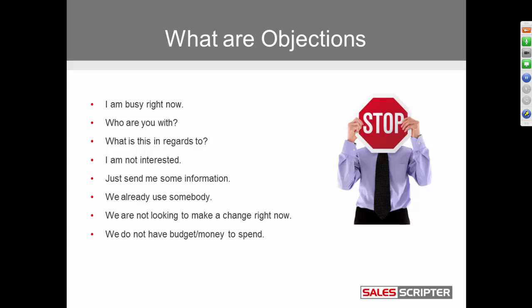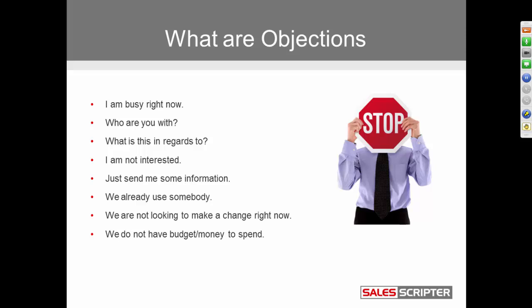An example of a custom, product-specific objection that we face at SalesScripter is this: people find out that some of the tools we provide are sales scripts, hence the name of our company, and people will say, well, sales scripts aren't good, or scripts don't make you sound good. That's an objection that we get a lot, and we have to have a custom tailored response to that, just like you have to have a custom tailored response to your objections.